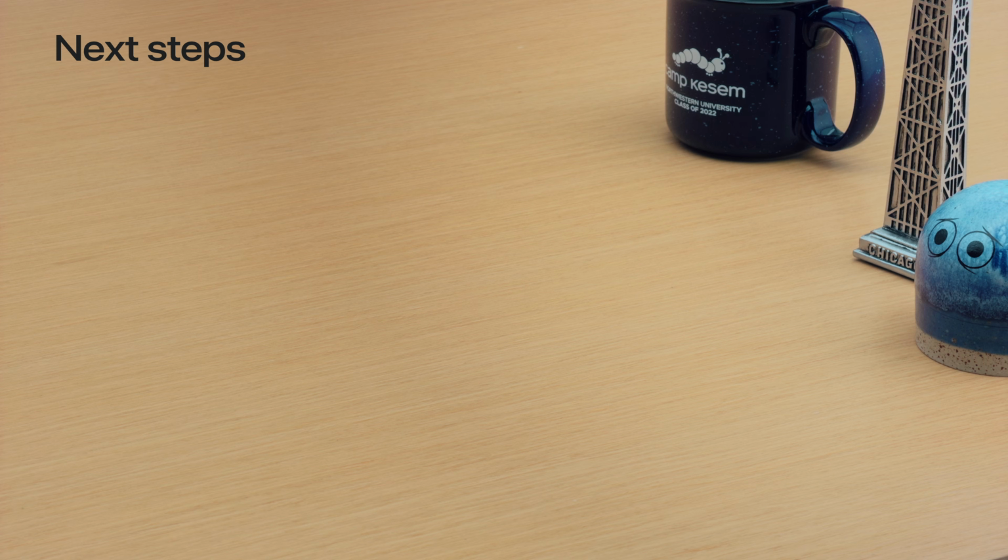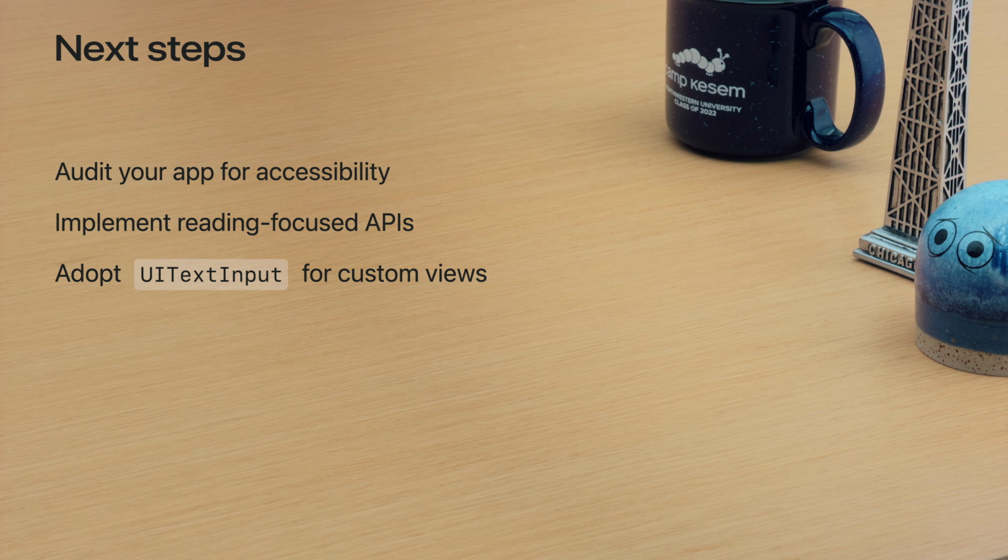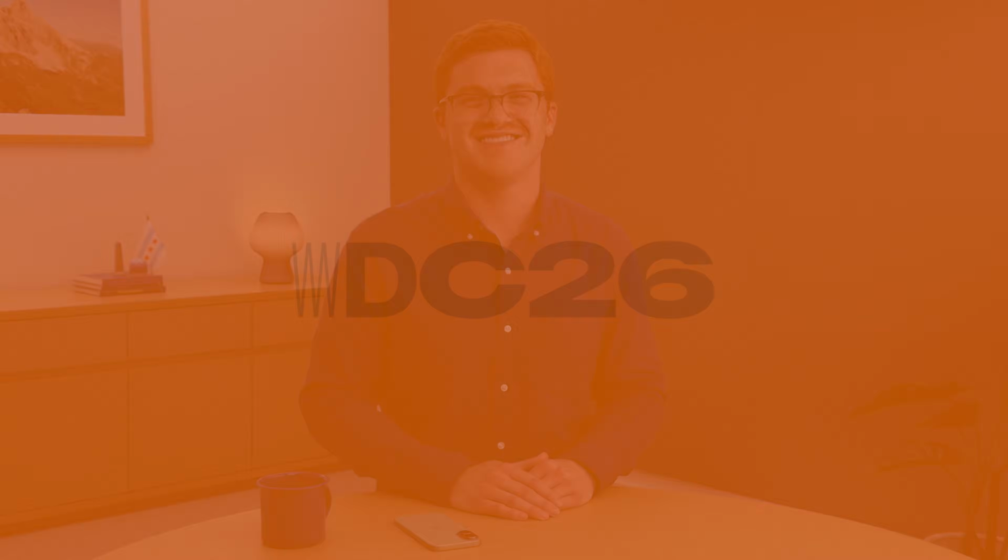Now that I've covered what makes a great reading experience and the APIs that make it possible, it's time for you to examine your own app. Audit your app with VoiceOver on, trying out the read all gesture, navigating using the lines rotor, and selecting text. If you're using standard text views, consider adopting causesPageTurn and the text navigation element APIs for a smooth, cross-page reading behavior. If you use custom rendered text, adopt UITextInput. Doing this work will enable a great experience for everyone who downloads your app. Happy reading.